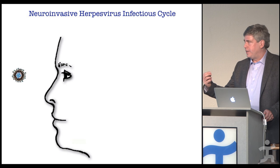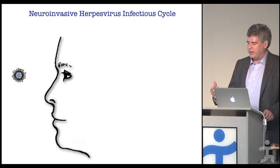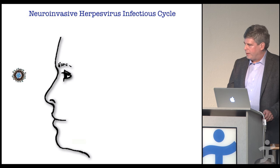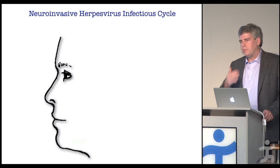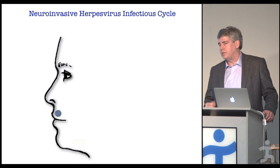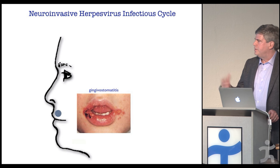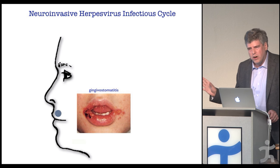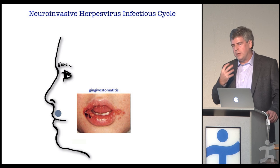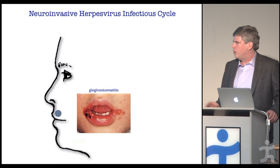That's the basic idea of how viruses work at the cellular level. When you're first exposed to these neuroinvasive viruses, the virus replicates at the body surface, often producing a sore or lesion. For herpes simplex virus type 1, this is typically around the mouth. A typical childhood presentation is called gingivostomatitis — a number of fever blisters all around the mouth. This will take care of itself; you don't need treatment and it will go away.